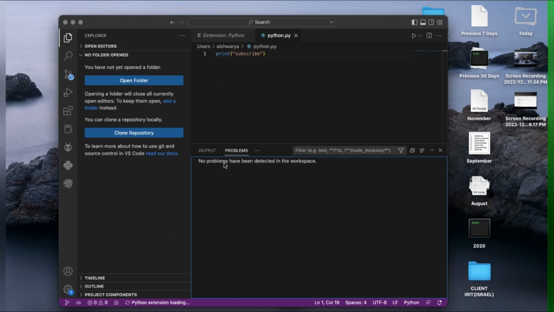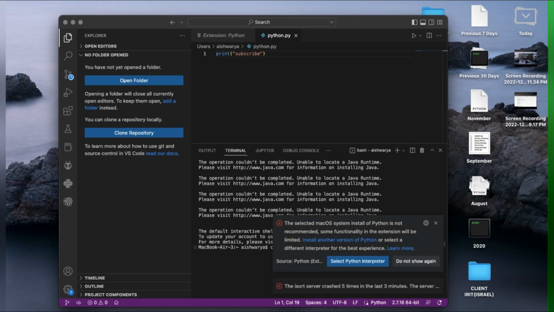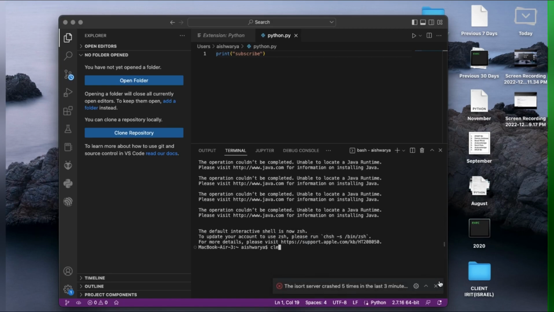Here you can go on terminal and click on terminal and then run as python.py. python.py is the file name, and the name Python is supposed to be written and it is constant. Here we are going to write python.py, which prints out the output subscribe.